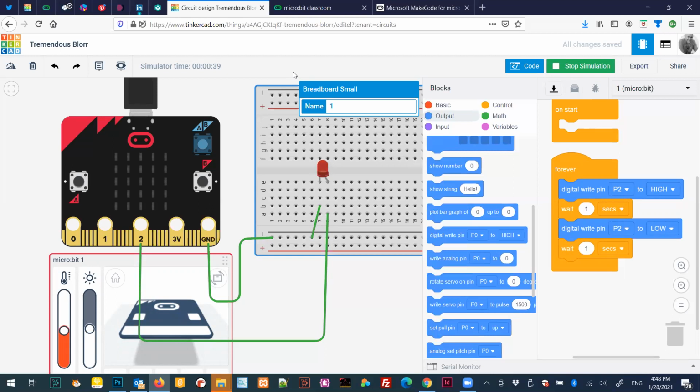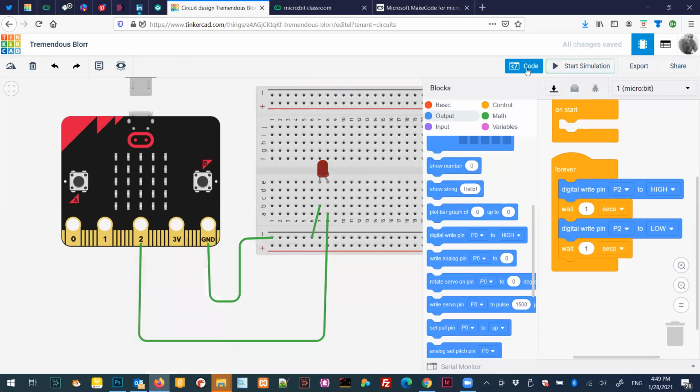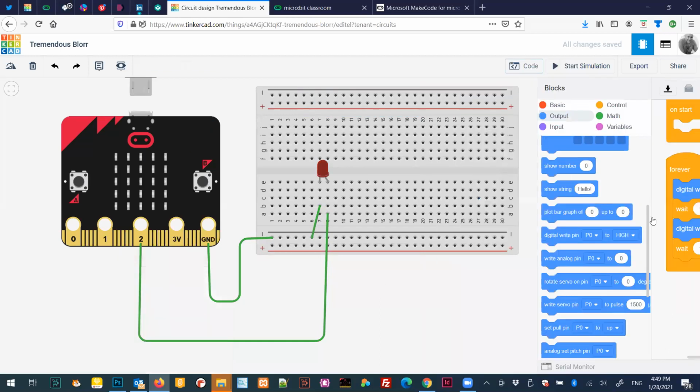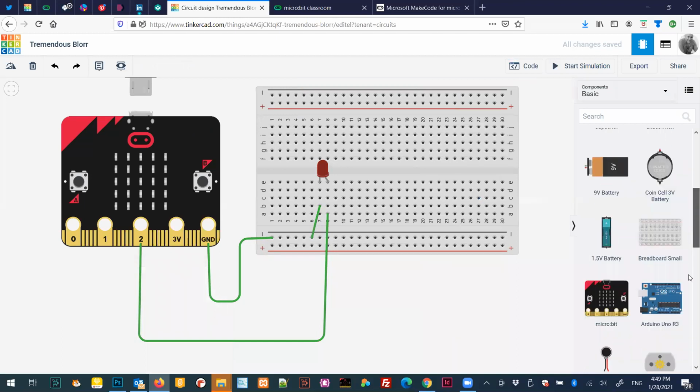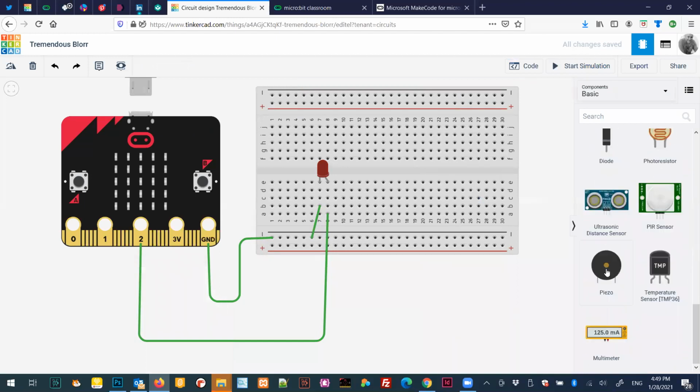for Arduino, and at the same time for the Microbit. Here all the programming concepts are available, like if you want to add variables, or if you want to add a buzzer, I can add it simply. So I will be stopping it. Look here at the buzzer, or the piezo buzzer. I will be moving it and put it, let's say, here.